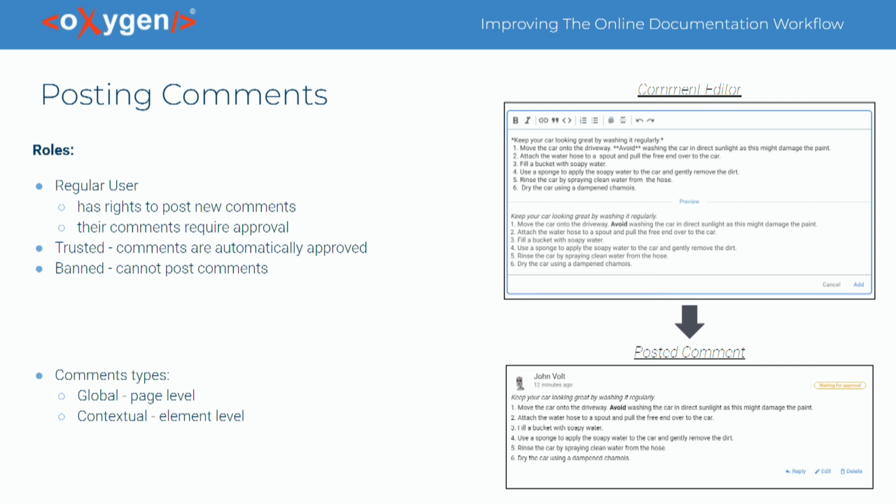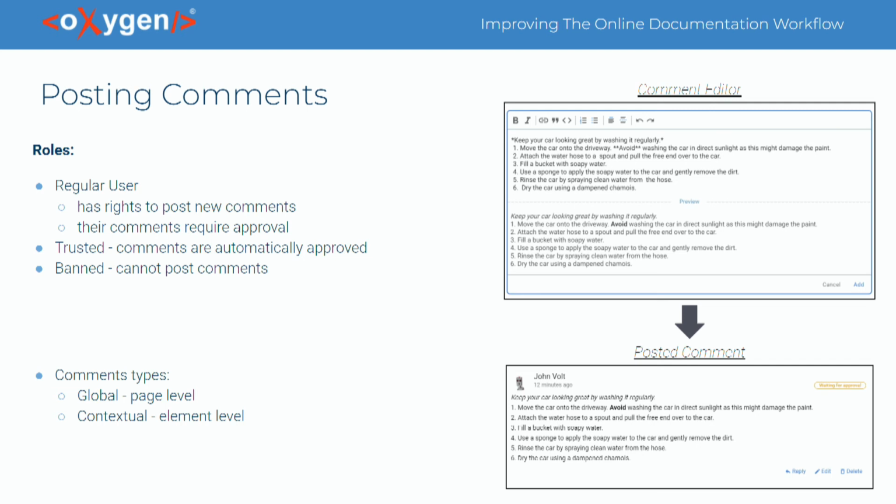This way, the comments of these users are automatically approved. They will not need the approval of a moderator, and also the admins can ban some users in order to disallow them to post comments on your website.